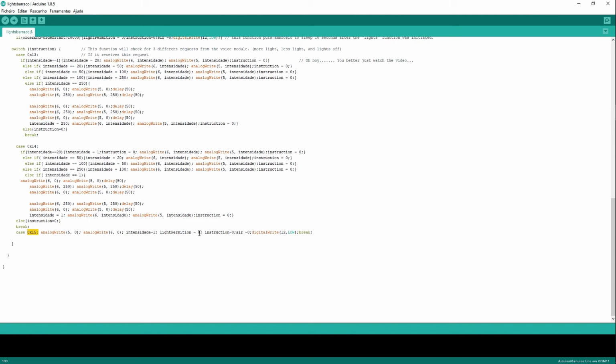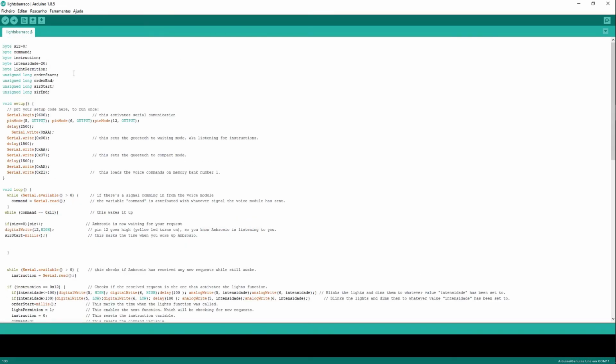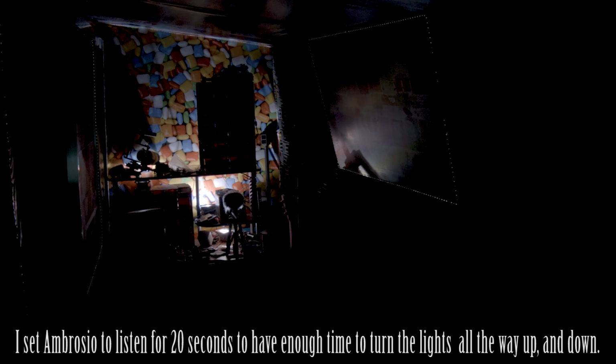Light permission 0, which will get us out of this loop. Instruction 0, digital write pin 12, which is our LED, low, and break. So this is going to reset everything to its initial state. It's a bit more complicated than it needs to be probably, but it works. And as a result, we get something like this.